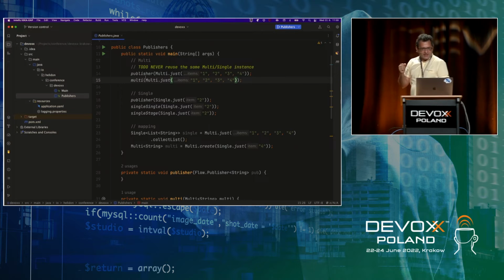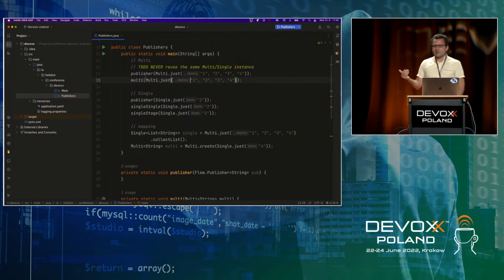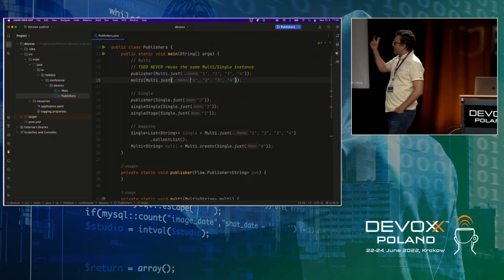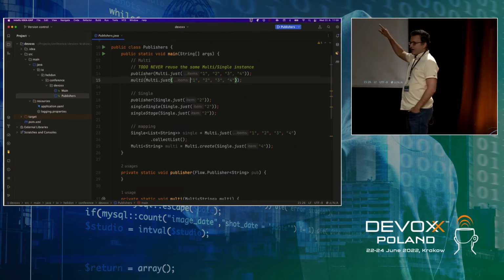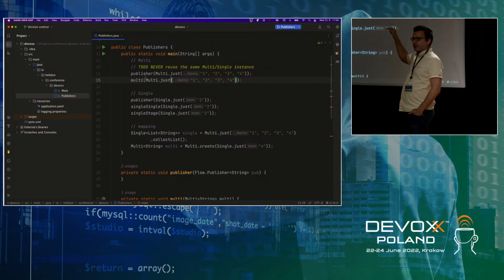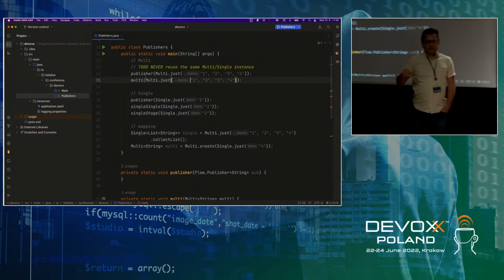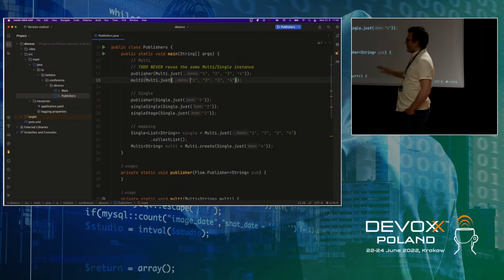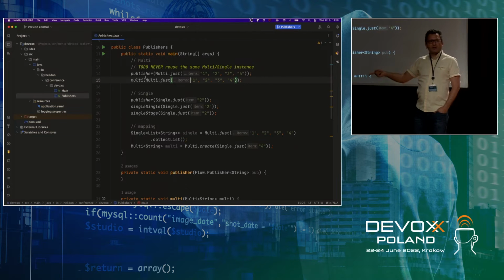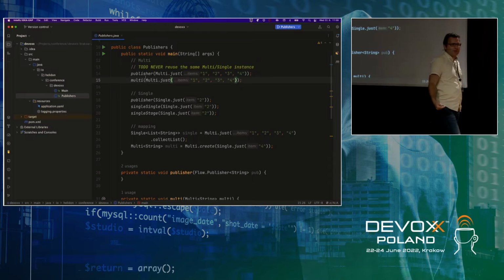So first thing, I want to show what we implement. So Multi implements a Publisher, and of course it's a Multi. Now there is the to-do, and that's a very important thing. In most reactive stream operators, you are not allowed to reuse the instance that you create. So if you create a Multi, then you send it to one method that modifies it, runs a stream on it, and then you send it to another method, you'll break it. It will not work. So if you process something, you always need to get the result of that process and use it later on.